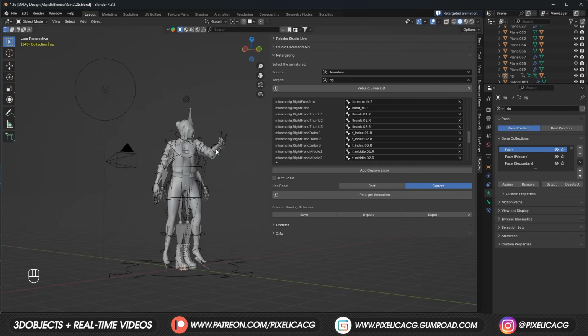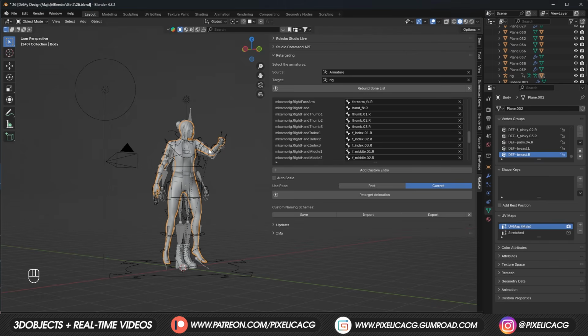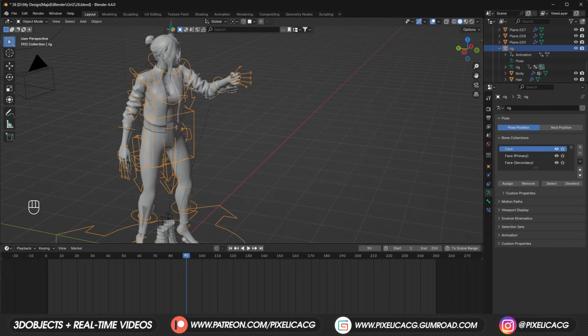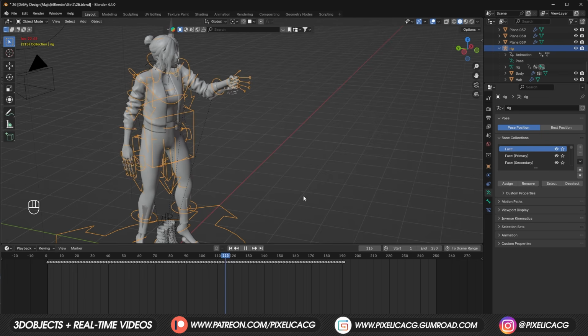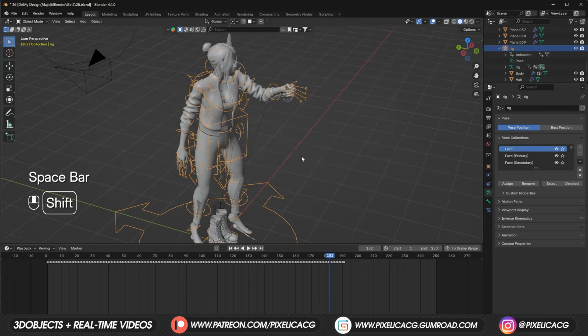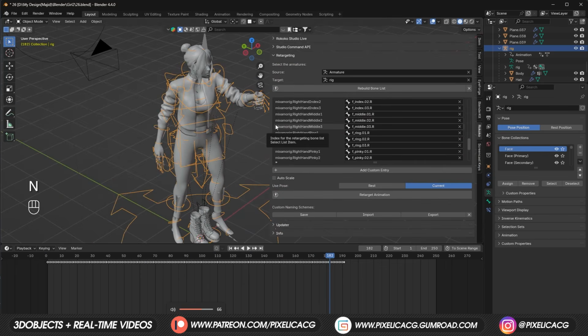If you press play and the animation doesn't work, don't worry. Just select the rig and in the timeline, go to the last frames. And while the mouse is on the viewport, press I to make a keyframe. And then delete that keyframe. Now the animation should work. Now what if you want to do the IK rigs? IK rigs are much better to control, but have a higher chance of running into issues. Doesn't matter, let's do it.